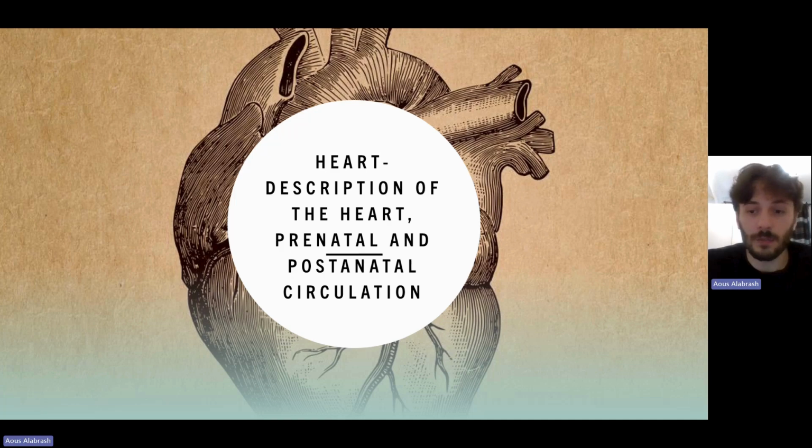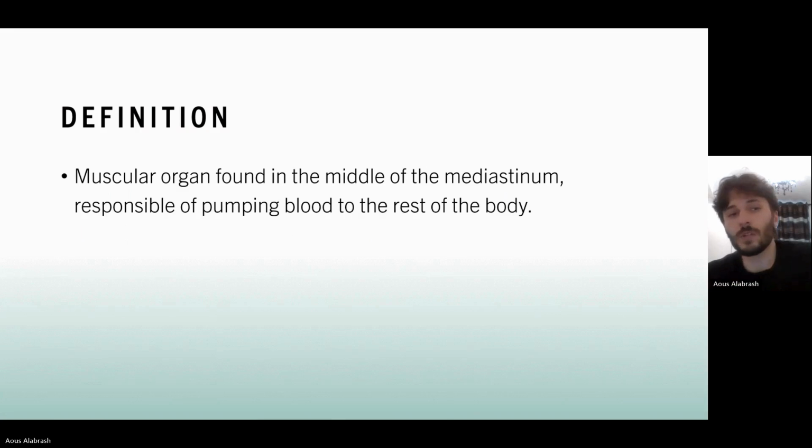Second of all, try to always have a structure. For example, in each question I'm going to start with the definition, and then go into, I don't know, borders of the organ, then the surfaces, and so on. So just keep that in mind as we go through this presentation. First of all, as I mentioned, we start off with the definition. The definition of a heart is pretty straightforward. It's a muscular organ found in the middle of the mediastinum, and it's responsible for pumping blood to the rest of the body.